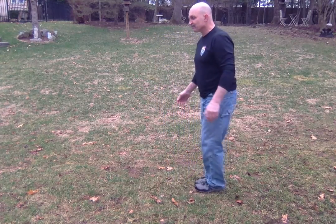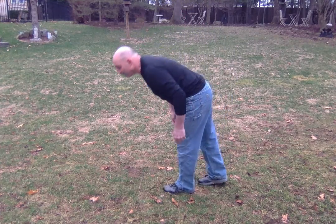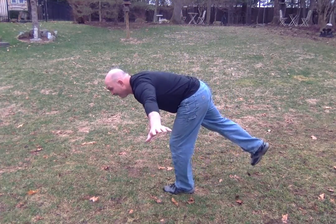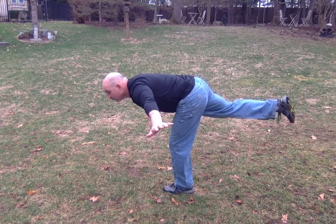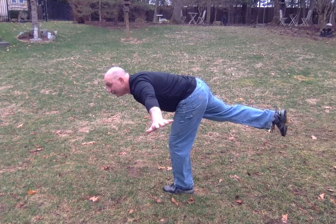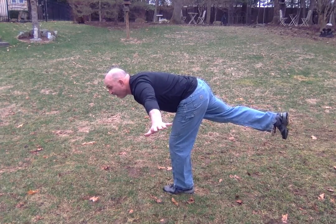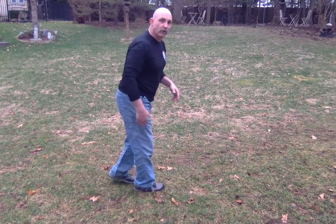One of the things we do in track is balance. And the balance works like this. The first one would be, I stand on my left leg, I lean over, I put my hands out, and I pick my leg up. When I'm doing this, I want to tighten my abs and tighten my butt. And this will prevent me from wobbling. And try and hold that for 20 seconds. Then switch, go to the other leg.